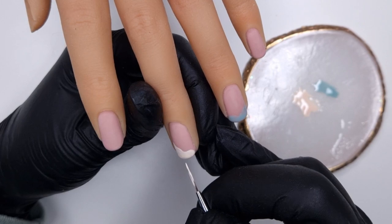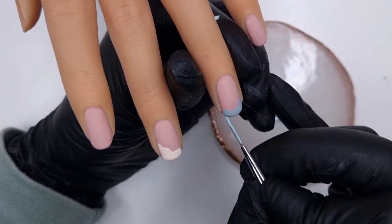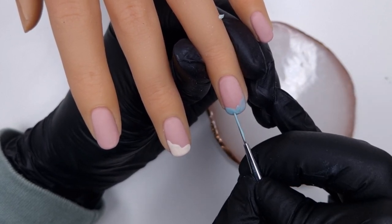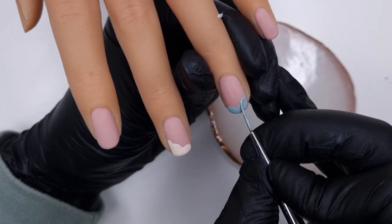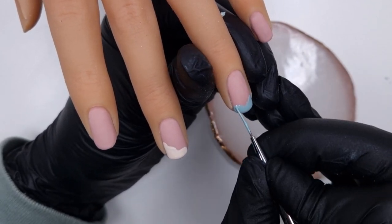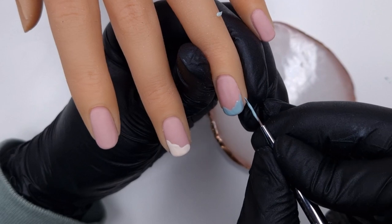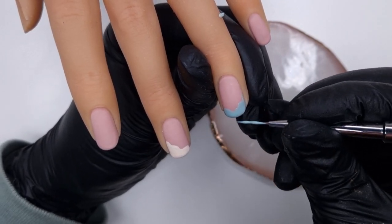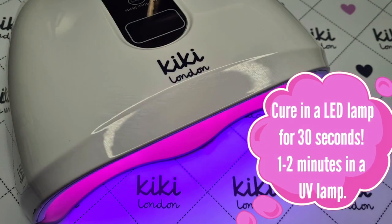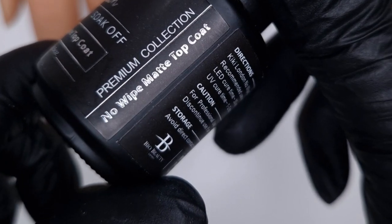I'm loading up the striped liner brush with enough gel polish to colour in the rest of that tip and adding that second coat really makes the colour pop, especially with the olive mint. Vanilla latte is a nice bright creamy white so it pops naturally over a pink base, but the olive mint has a gray undertone so it doesn't pop as much over pink — the second coat really makes it stand out. This is one of my all-time favourite shades for this time of year, a beautiful transitional colour from winter to spring.